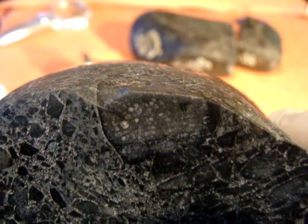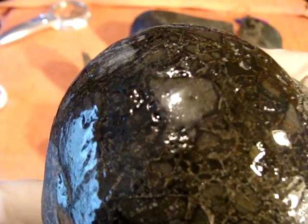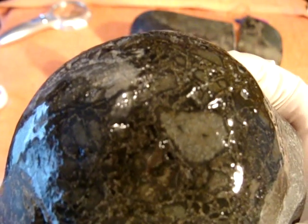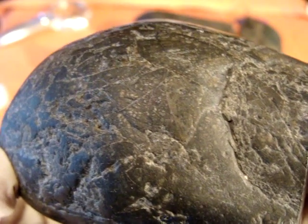Like this one here, for example — some look like the skin of a snake. I put a little bit of oil to show how it looks. All of this is embedded in one stone. And here it is dry, without oil. With a magnifying glass you can see all of this — like decorated.